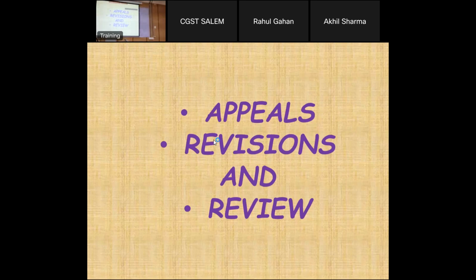We'll come to the slide first. This is regarding appeal, revision, and review. There are 35 slides, including legacy. Legacy means central excise and service tax. It is not over. We are saying that GST has come in, but central excise and service tax will be there for another 15 to 20 years at least. It may be more also.